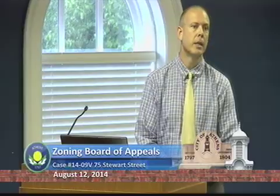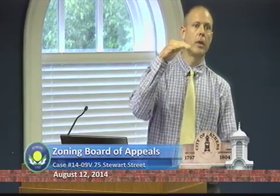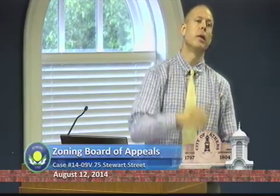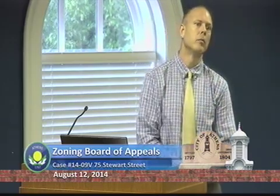Questions? Can you just explain the basic reason that this needs to be built down here? It needs to be built lower than the way the code is now. Well, the existing floor elevation was granted a variance back in 1991, several feet below the floodplain. And to build an addition at that height above the floodplain would be, I believe, 4.5 feet or so above, and we have to build a foot above that. So then this addition would have to be like 5.5 feet above the rest of the building. So it's already at that lower level. You're correct.